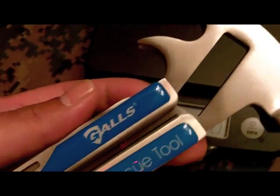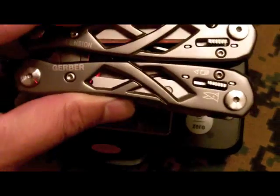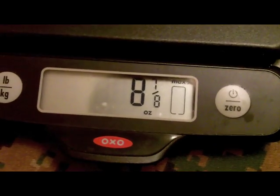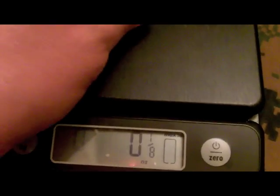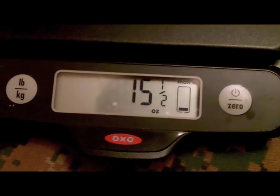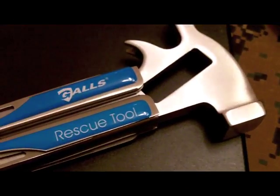Okay, so first impression is that this tool is quite heavy, and let's just do a little comparison here. This is the Gerber Suspension. It comes in at 8 7/8 ounces, and then we'll put the old Gall's multi rescue tool there. It comes in at 15.5 ounces. So you can see there's a pretty sizable difference in weight between these two.